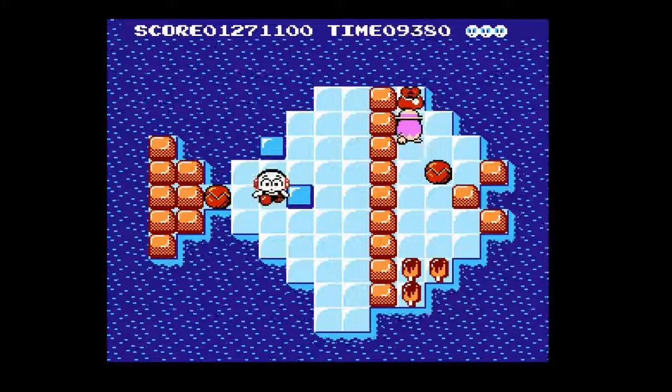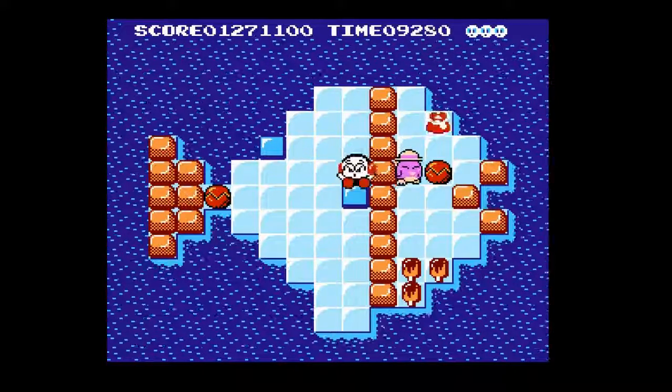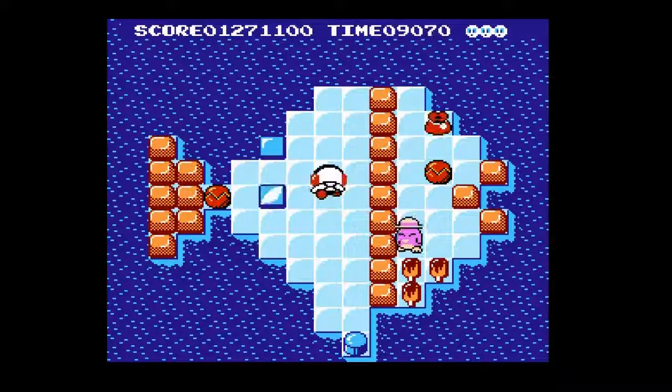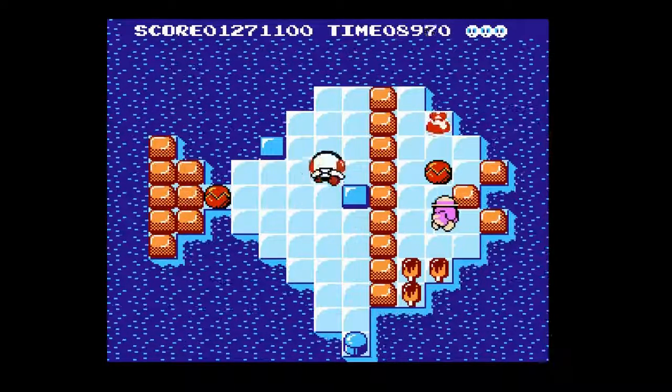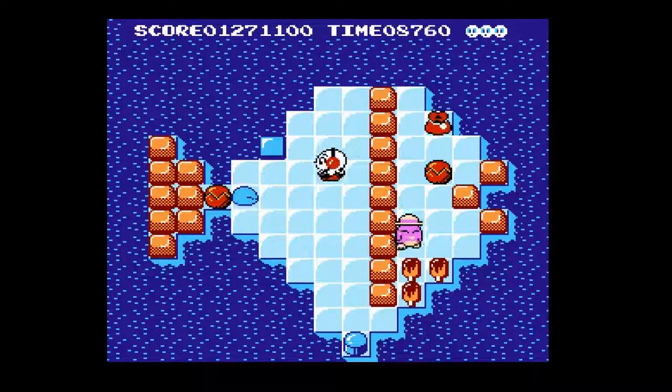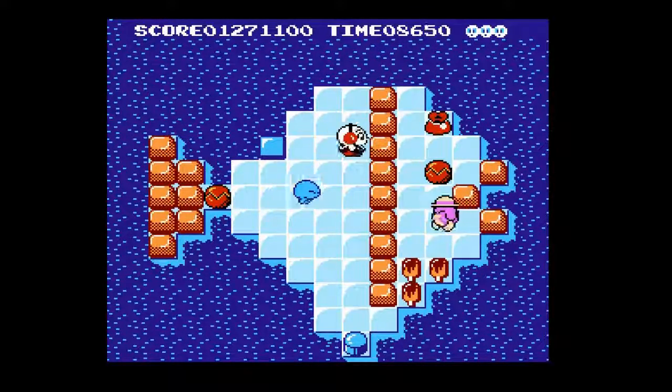I'm just gonna freeze you and keep you out of my way. So, now that we've done that, we put that pillar there, kick that down. We're basically going to make a bridge around these rocks. There you go.